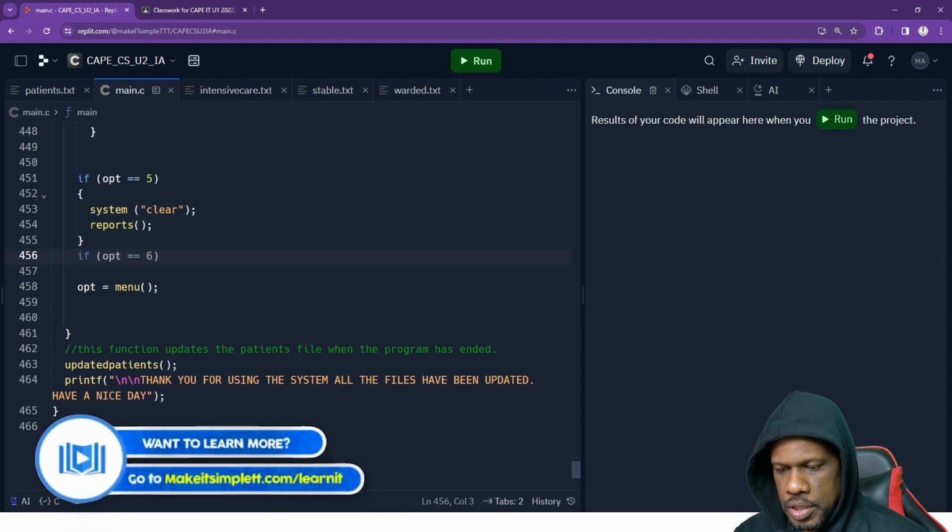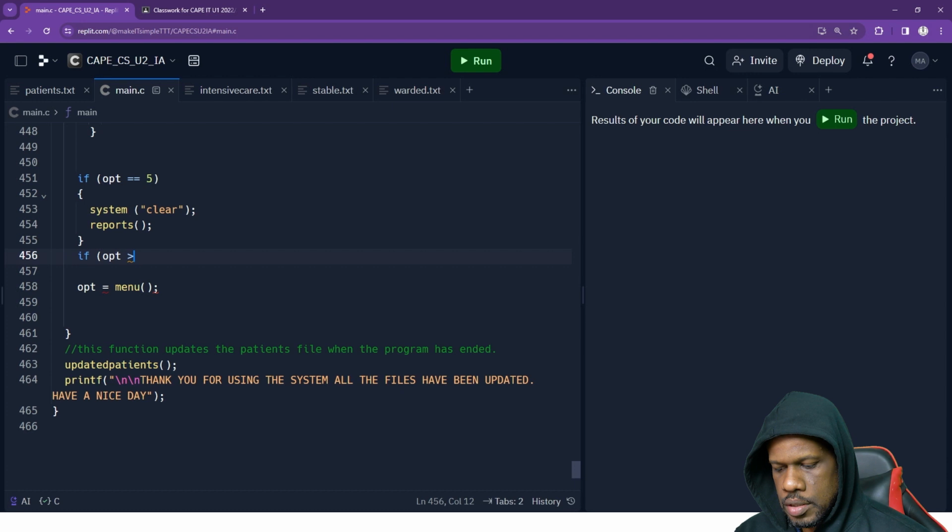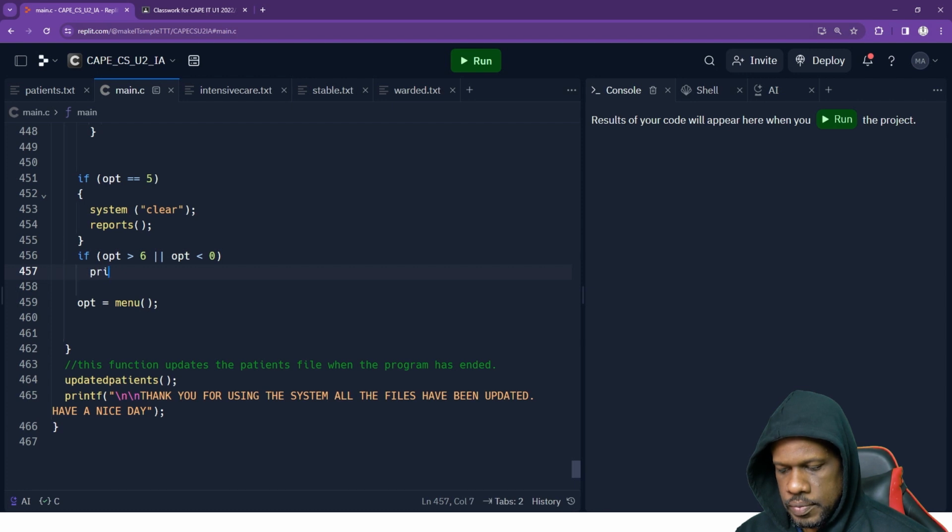So we say if option is greater than 6 or less than 0, printf, you have entered an invalid option, please try again.